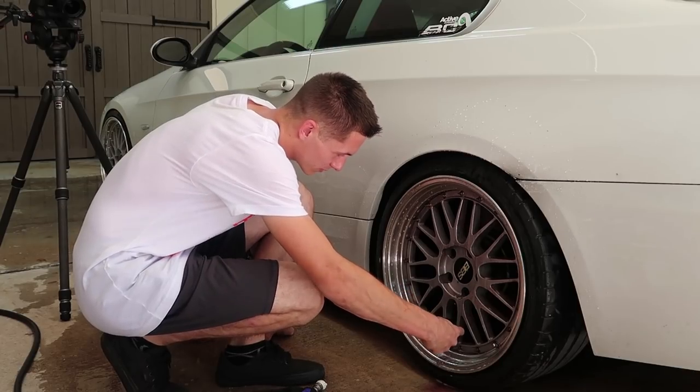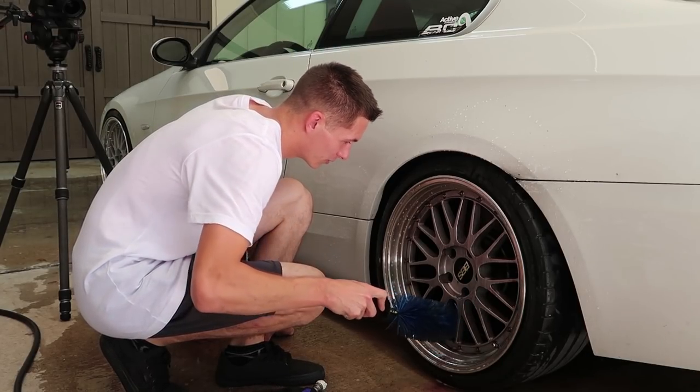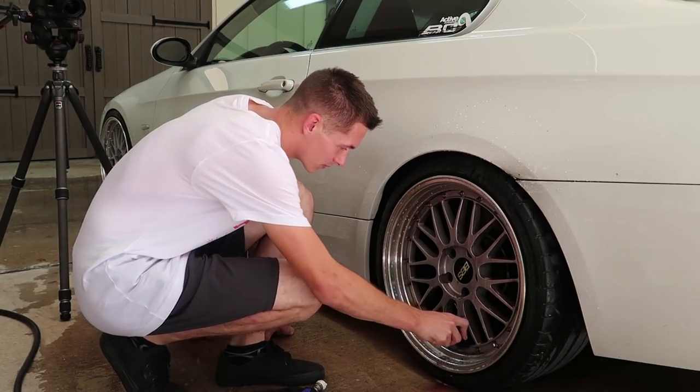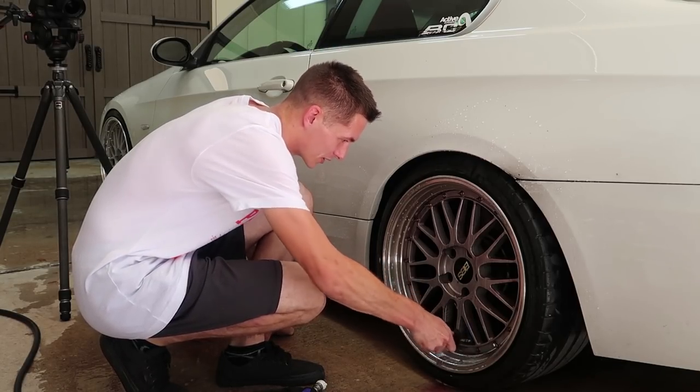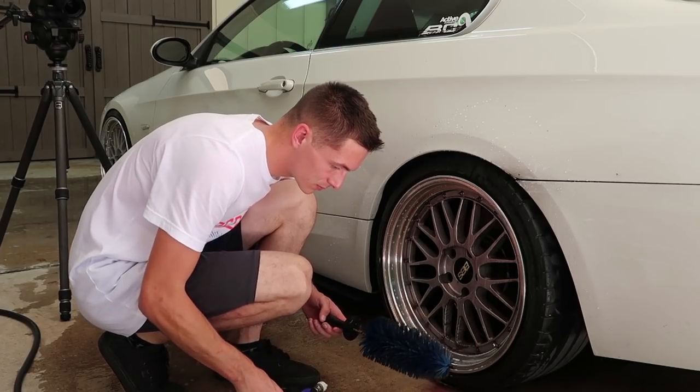No. So this is pretty much for the barrel? Right, so grab the pressure washer gun in your other hand. Oh, and then I should wash this brush out every time so I'm not just swinging dirt around? Yeah, every third time or so.